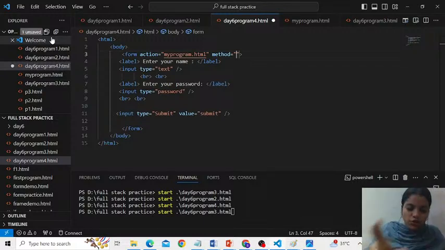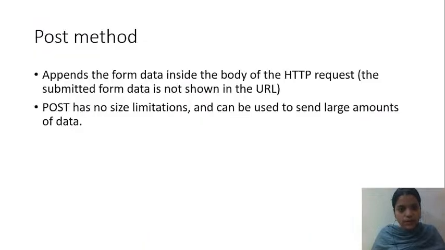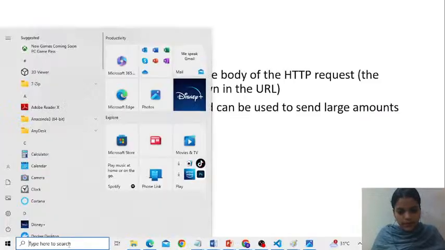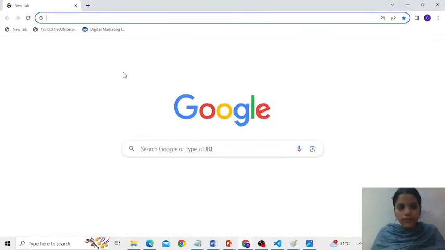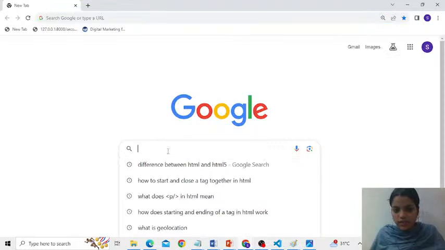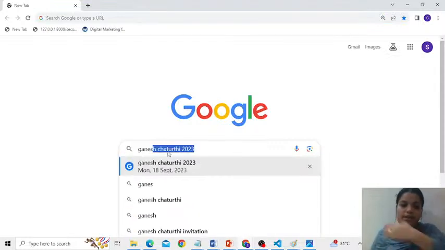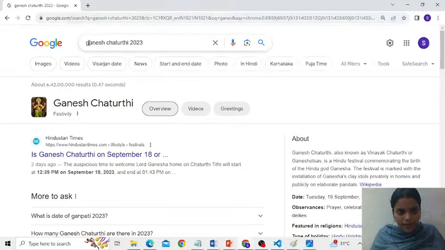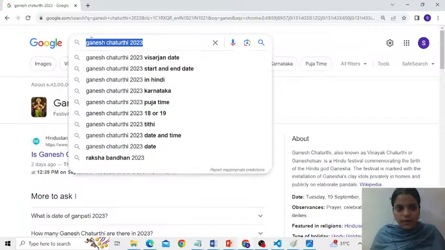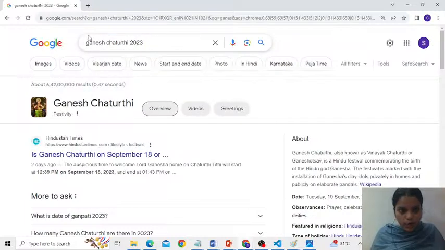Is it okay? Fine. I'll show you one example, check. I gave you one good example. Say I go to Chrome. I open Chrome, and I search here Ganesh Chaturthi 2023. Something like this. You search whatever you want. I say enter. You see whatever I have typed in this text box. People, this is a text box, right? Fine. When we learn CSS, then I will show you how we can create this rounded text box. This rounded button. See, these are nothing but buttons.